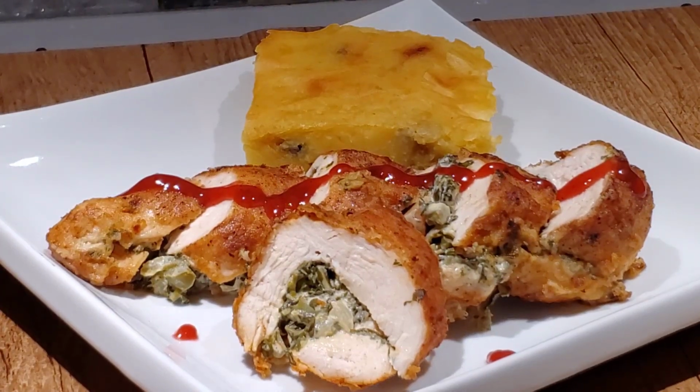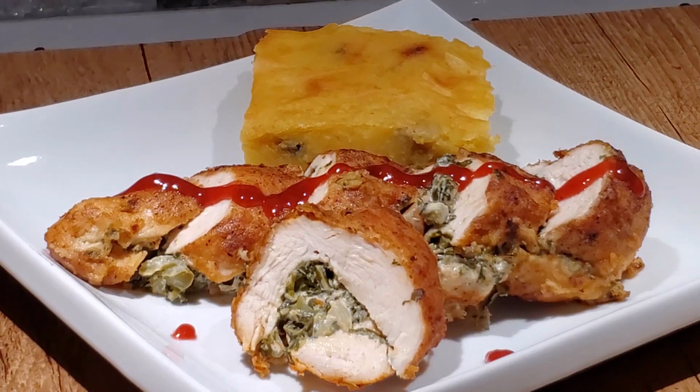Delicious Callaloo stuffed chicken breast. Looks so delicious. I can't wait to eat.